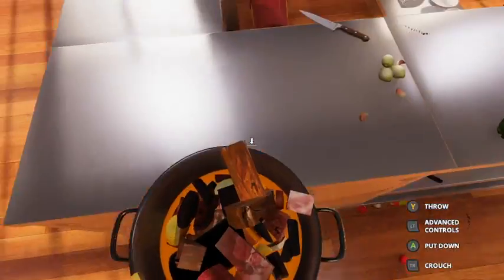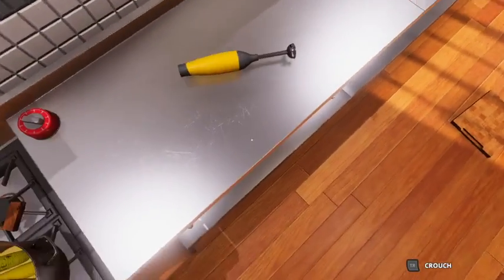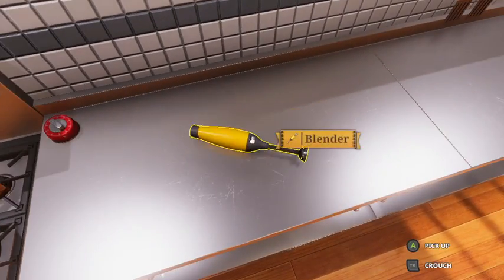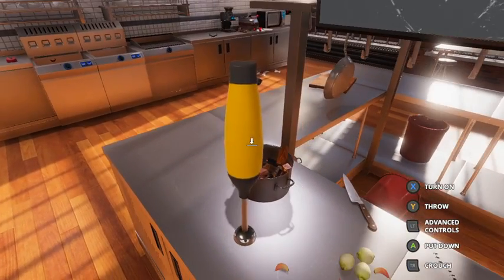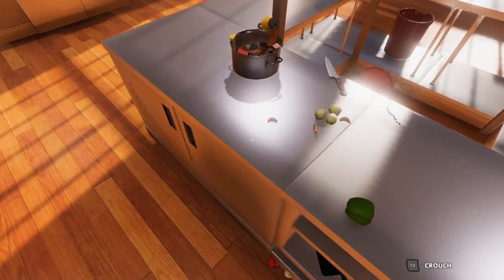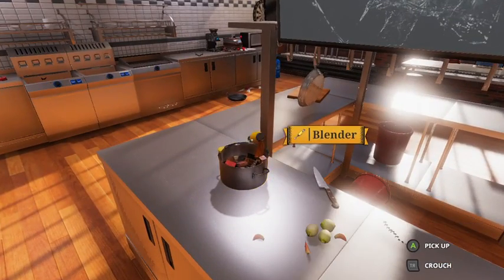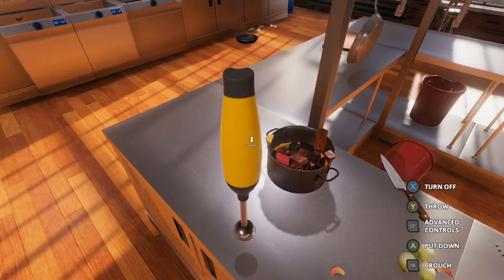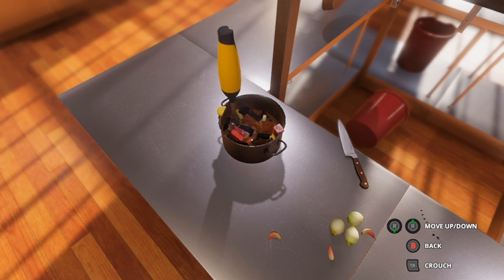So now we're really getting this a fine chili. We can take it off the heat. We don't want it to burn too much, despite the fact that it's been burning for a while now. We're going to take our immersion blender. I don't know why I unlocked zero gravity, and I don't know how to make it go away. All I know is I have this, and I want to turn it on. Yeah, there we go. Exactly. So we're going to go ahead and immersion blend the hell out of it.